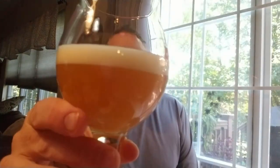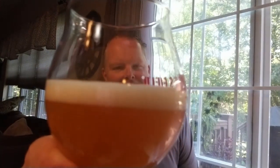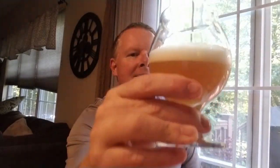We got a nice, dense, white, or if you want to say a light tan head. Looks like it's pretty well sustaining. Get a nice formation on the top. Wow, I'm already getting a whiff of the hops. You kind of get that meringue, whipping the egg whites, you kind of get a little bit of that. Not as much frothing as that, but there's definitely some nice pronounced head. If I poured a little bit more aggressively, I probably would have gotten a little bit more.